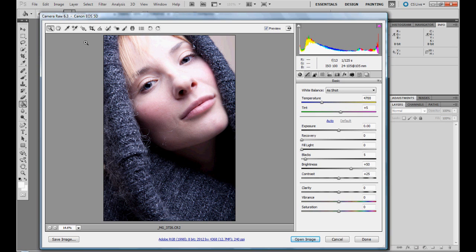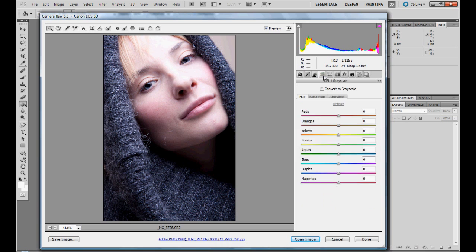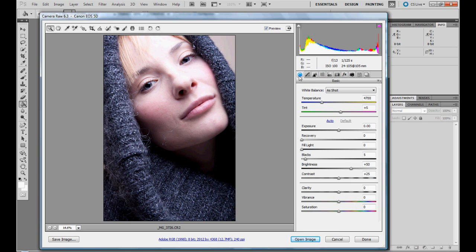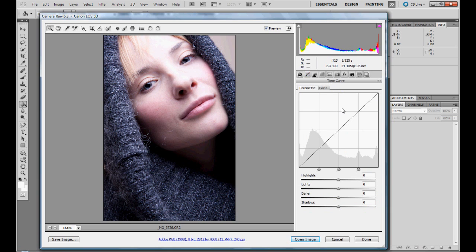So this is about the tools on the top, and then we have our histogram and all the adjustments that we can do with our picture. When we work with beauty, usually we work only with this part that is basic, because we don't need a tone curve.